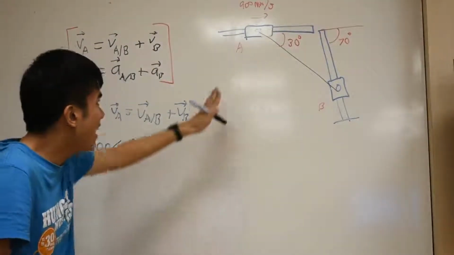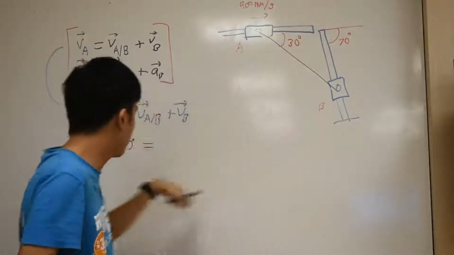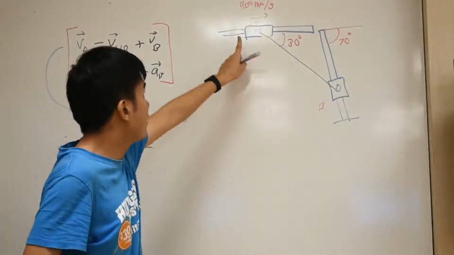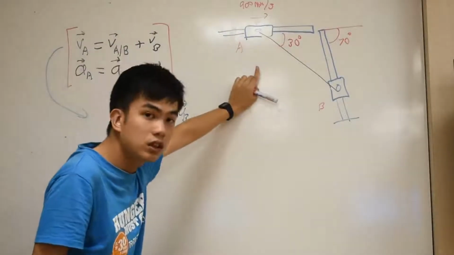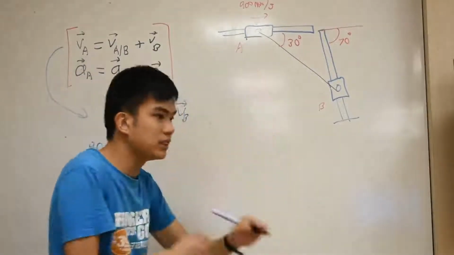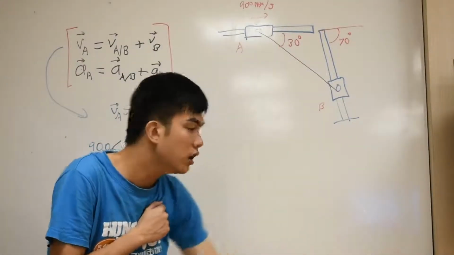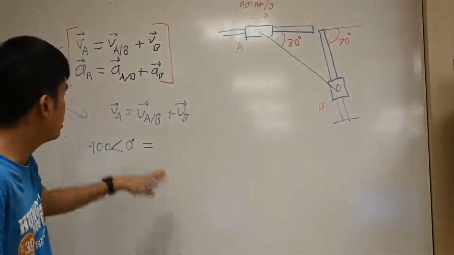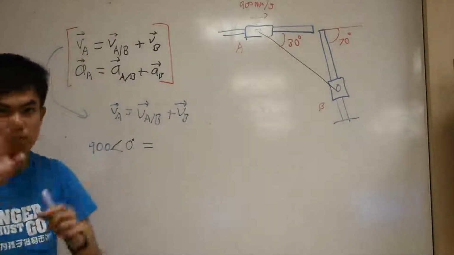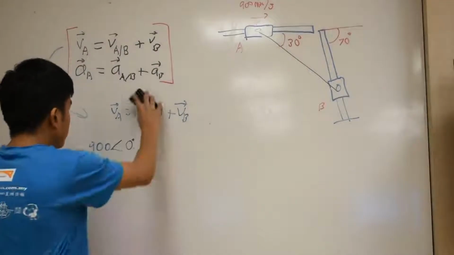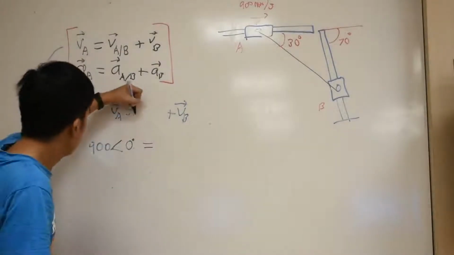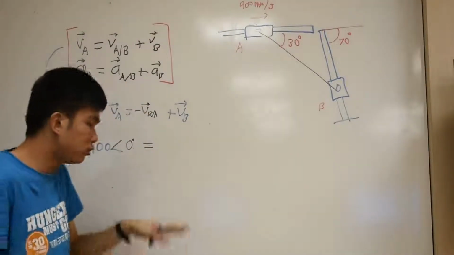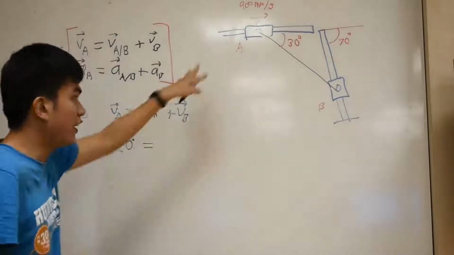This means that in B's perspective in this case, because it is A with respect to B, it will always think that A is in a circular motion, because A is always at the same distance away from it, right? But for ease of direction, I will just change this velocity of A with respect to B. I will just put a bit of a twist. I will make it into the negative of velocity of B with respect to A. The reason why I do this change is not because you can't solve it using the first method, but just that it's easier for me to find the angle. I will explain to you why later.